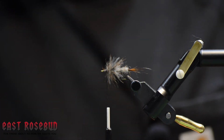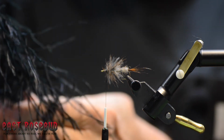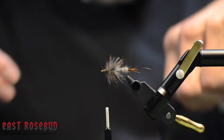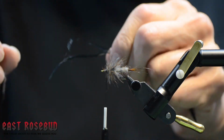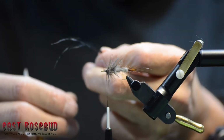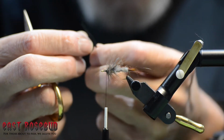And then for the head, a couple of hurls of ostrich, black ostrich. This size fly, I like to go ahead and use two. Now ostrich, like peacock, does not grow all around the feather. It grows off of one side. So it's a V-shaped hurl. And tying it in properly will make sure that you get the most out of that.